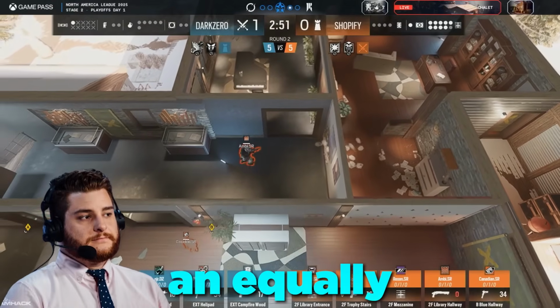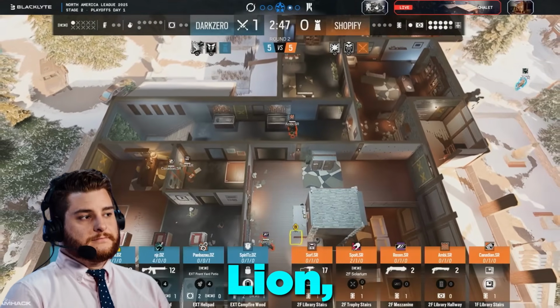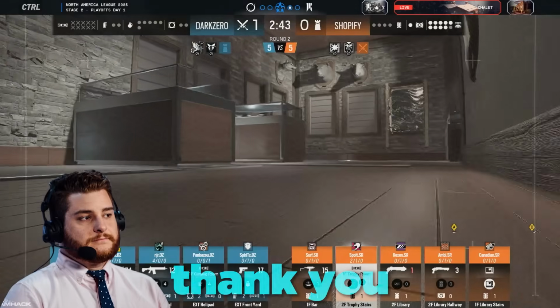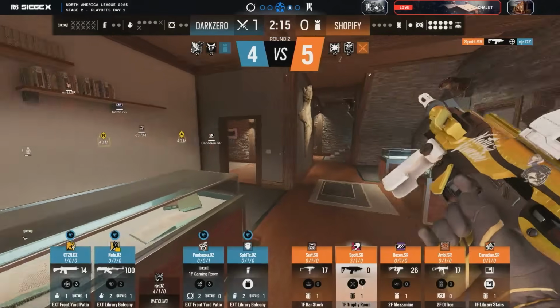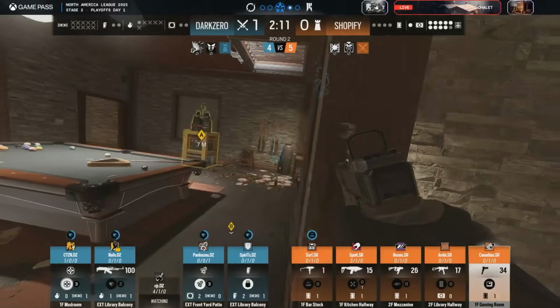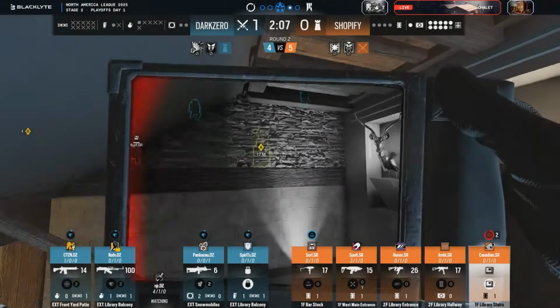DZ's going to bring an equally obnoxious lineup for the defenders to deal with. Sens, Finka, Lion, Monty, and Ying. No, I'm good, thank you. Trying to rebuff the advance of these attackers. Rexon will mag dump. Down goes NJR. All 4 kills from him in the previous round will be for naught. Opportunities for the other players on Dark Zero to amass respectable totals.